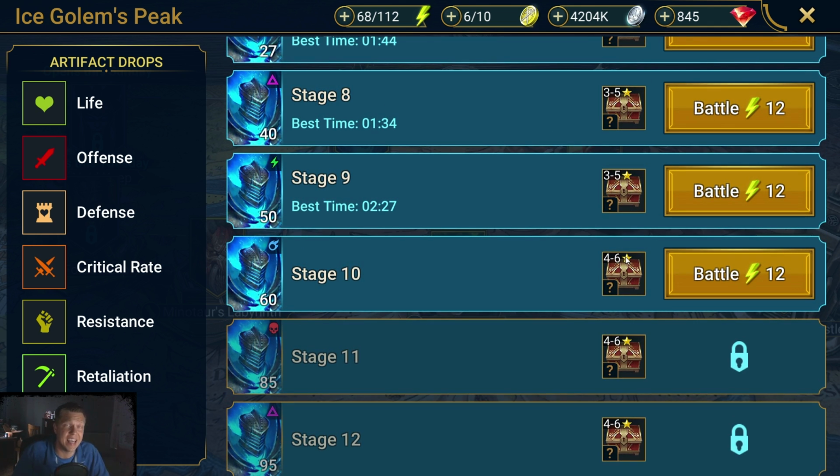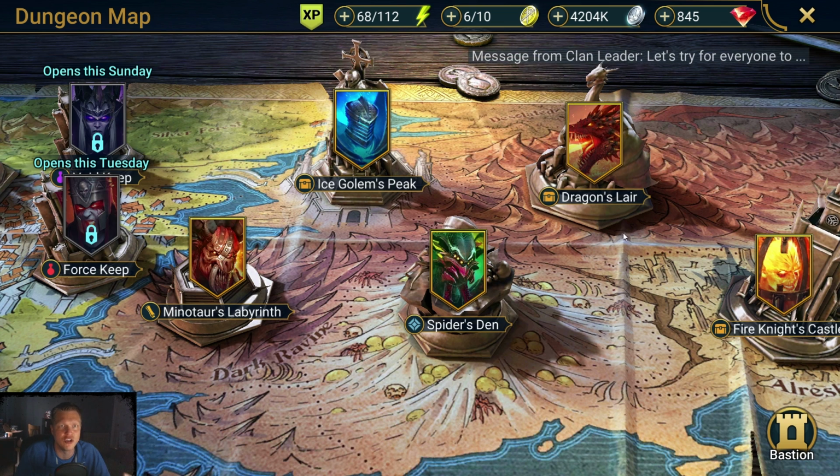And then here it can drop the rares and epics. So it's a lot better for artifacts than farming in the campaign, where you can only get commons and uncommons, which are the basics for gearing up your characters. This is where you're going to get the good stuff, in the dungeon bosses: the Ice Golem Peak, the Dragon Lair, and the Fire Knight Castle.